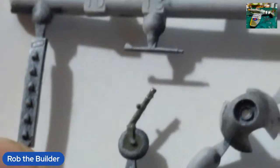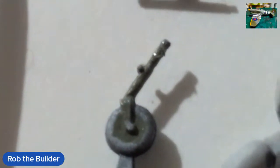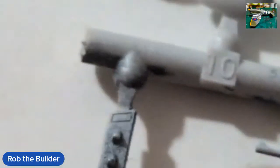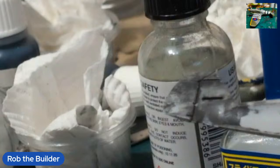There we go. Now the idea here, if we can bring it right up, there we go. You can see I've left the linchpin clear. We'll hit that with some bronze to highlight it. There's another little pin just up there we can do. Another little spot there, and we'll be doing a little bit of highlighting of the spring mechanism and stuff there. And of course, then there's the tyre still to go on. But there's the start.